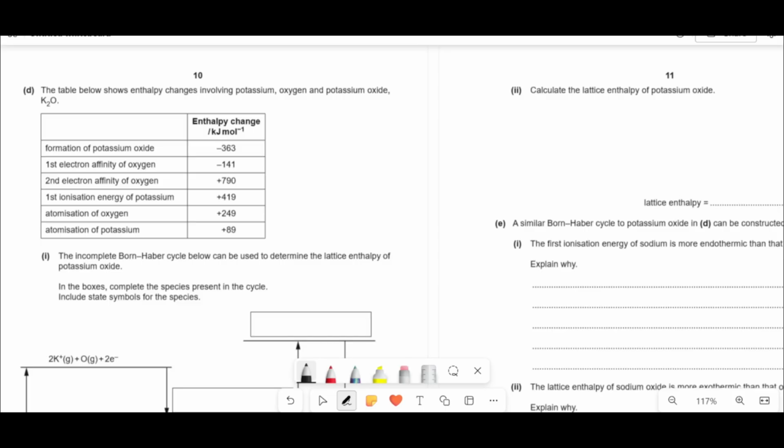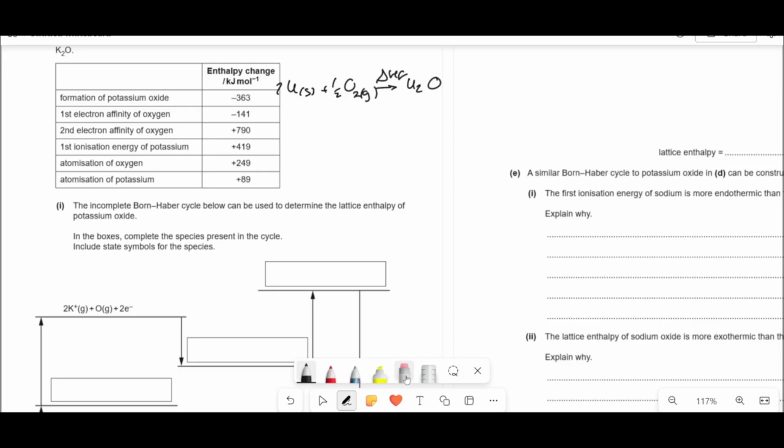What I mean by that, so here it says formation of potassium oxide, so that means you're making 1 mole of potassium oxide, which is K2O, from its elements in their standard states. You should be able to immediately recognize that, because then you can look at what you're starting and what you're finishing with, and then work out the next bits. That's the enthalpy change, because then you can decide what goes in a cycle. This whole topic, you should be only doing it this way. Anything to do with enthalpy changes, mean bond enthalpy changes, this and that, all of it is this.